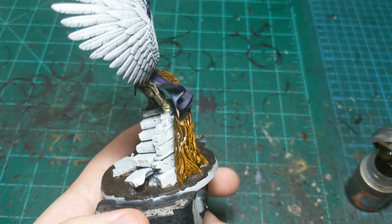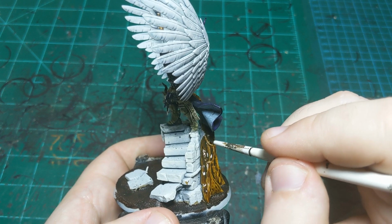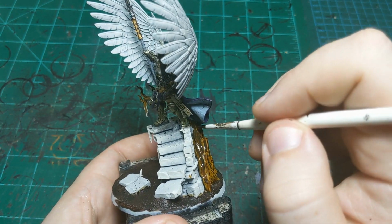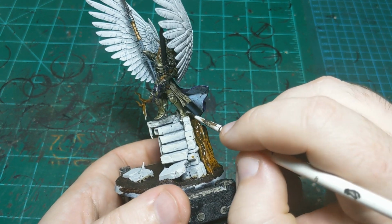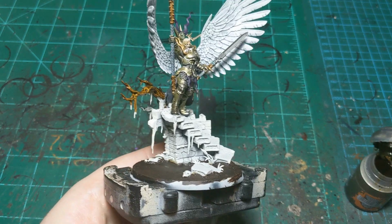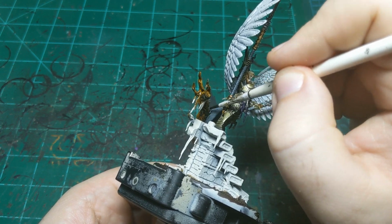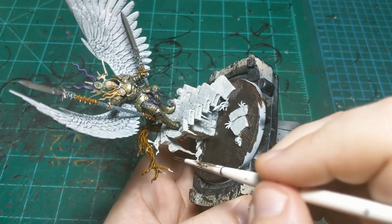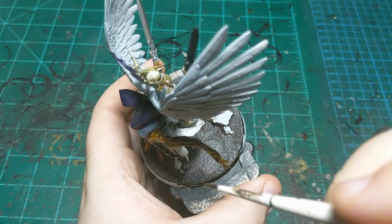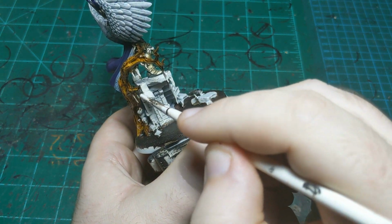On a tree, it's not as bad because it's got vertical lines for bark and stuff, but on other things it's really noticeable, and that happens because you can't paint exactly right up to the edge and match your brush strokes exactly, and so you get a second layer of contrast on the part that's already dried, and just the one layer of contrast on the new stuff. And so you get a difference in color. And that's how you get these weird looking lines in your contrast paint, which usually don't look good, so you want to try to avoid them.